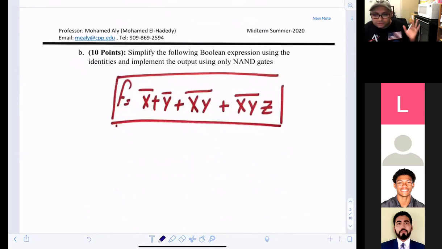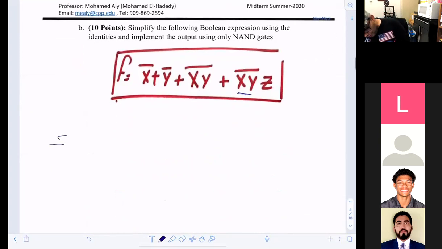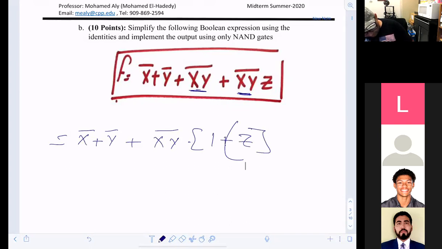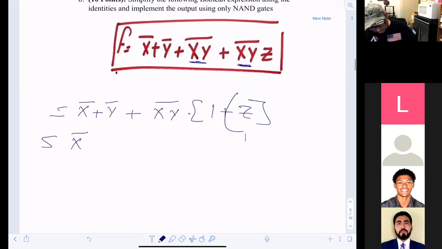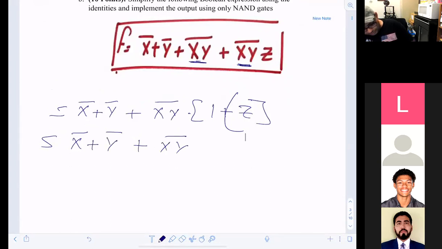This is my lovely part, because you know it's very easy, right? If you take this and this one, and this one, z is bye-bye. Everybody agree? Yes. So I can write it like this: x, y complement, and x, y complement. And then you know here, and 1 with z. 1. And then this is x. Then this is going to be x, y with x, y complement, right?